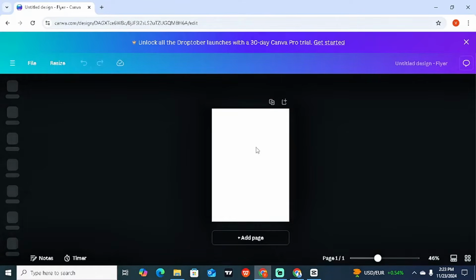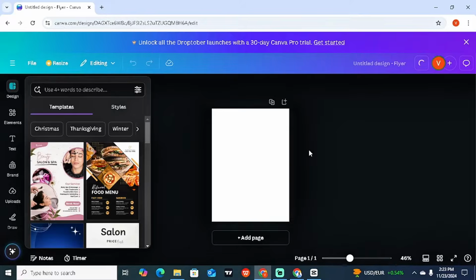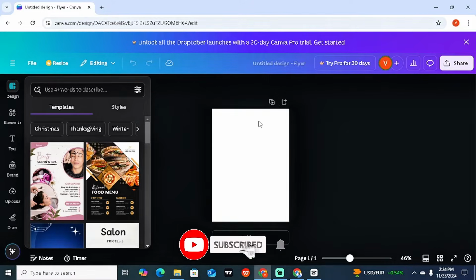So now once you click on it, Canva is going to open a blank template file to actually edit the type of flyer you want to create. So now what makes Canva a very nice platform is we don't have to create from the start by ourselves. At the left hand side, we have a lot of inspiring templates we can actually select from to make our process even faster.